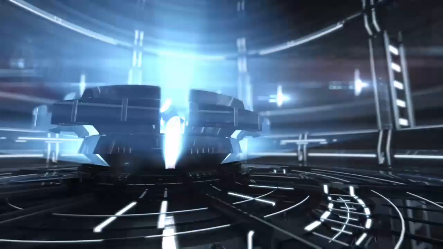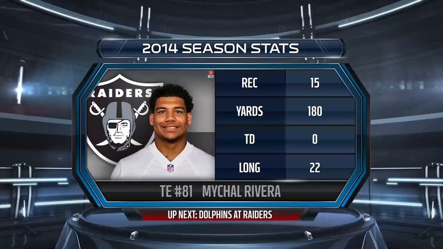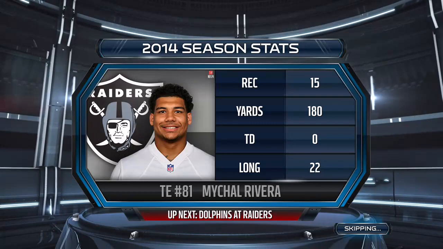Hello, everybody. I'm Larry Ridley, and this is the NFL on EA Sports. We're across the pond in England this week, and two teams are hoping to show up for an international audience. Now let's go to Jim Nance and Phil Sims for this Week 4 matchup.